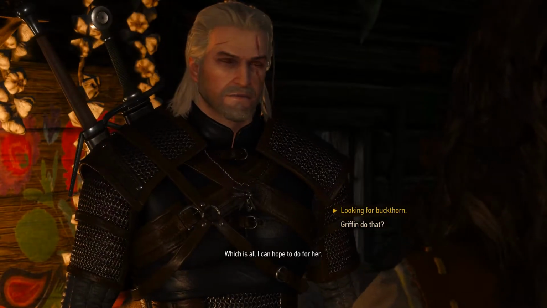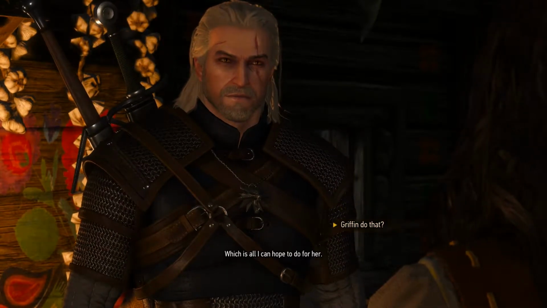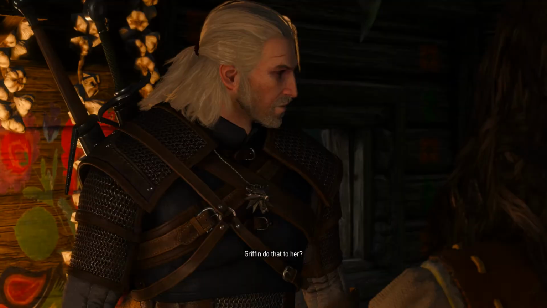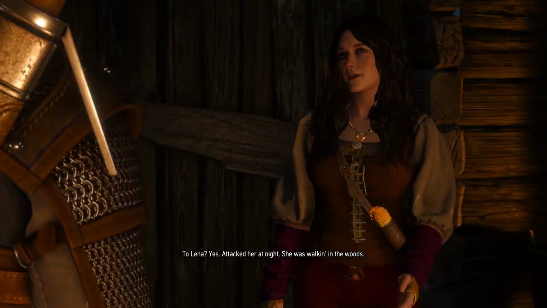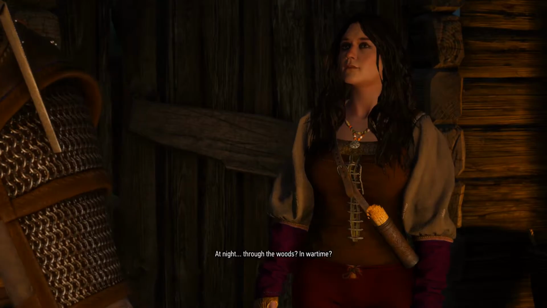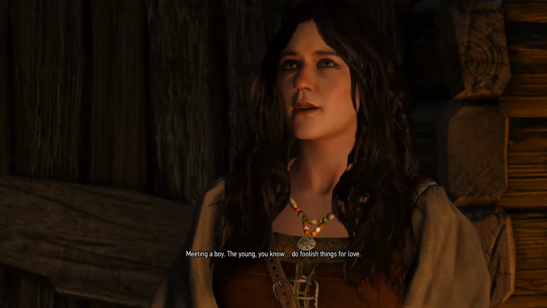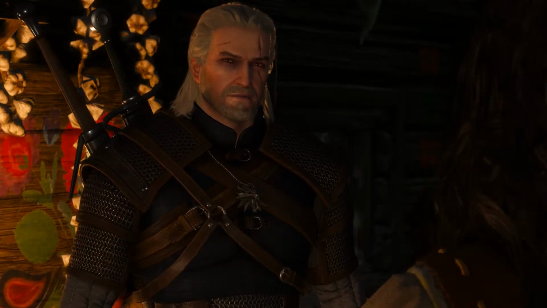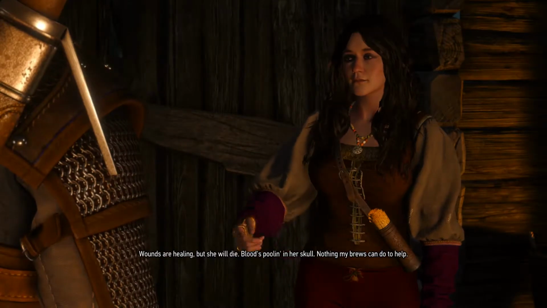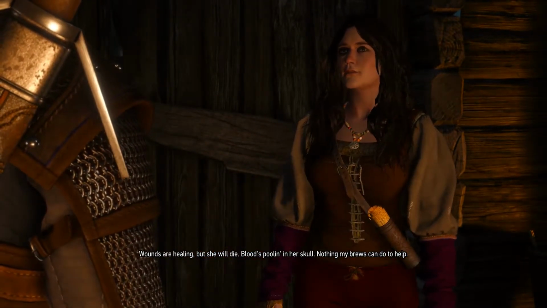For who? Griffin did that to her. Delina. Yes. Attacked her at night. She was walking in the woods. At night? Through the woods? In wartime? Meeting a boy. The young do foolish things for love. Wounds are healing, but she will die. Blood's pooling in her skull. Nothing my brew can do to help.